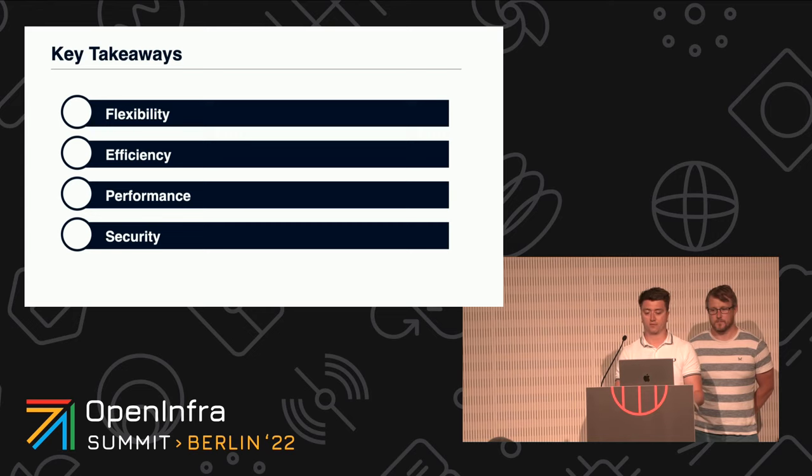And then performance. As we pass through the entire device to the guest, there are no additional virtualization layers that we don't need. The impact isn't probably too much when using vGPU, but if there's no real benefit to having the virtualization layer, you could argue, why bother in the first place? And then security. We use Kayobi and Kolla Ansible as a secure method, along with Jenkins and infrastructure as code, all that kind of thing. It allows us to follow a GitOps sort of workflow and make sure that people aren't doing things manually.